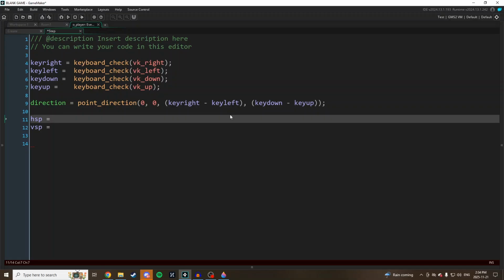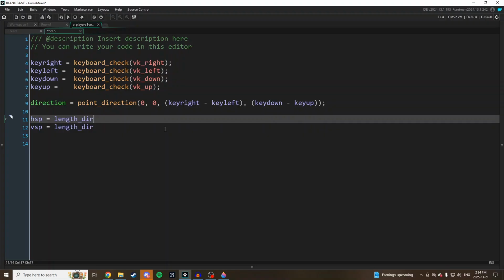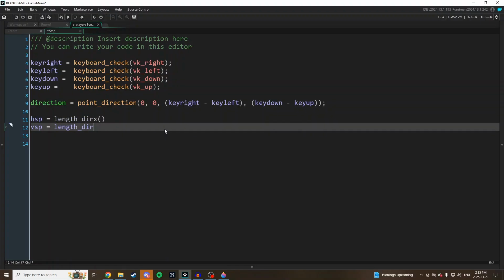So we have two functions that are almost the same, and they are lengthdir, for direction, one of them is x, and the other is y. So I messed up how they are spelled.